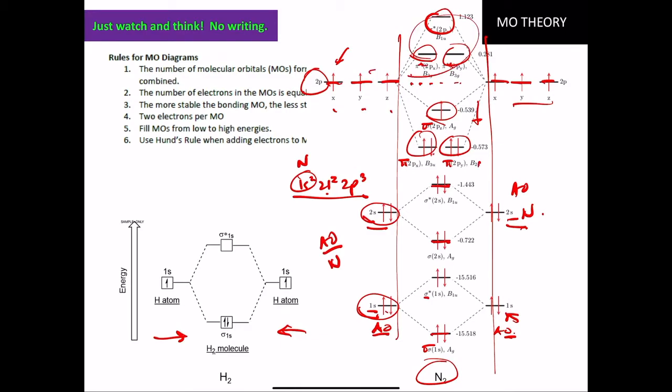And then we took all the electrons. So how many total electrons do we have in N2? Each N has 7 electrons. N2 then should have 14 electrons. So what I expect to see is 14 electrons in the MOs. So 2, 4, 6, 8, 10, 12, 13. Huh. Curious.